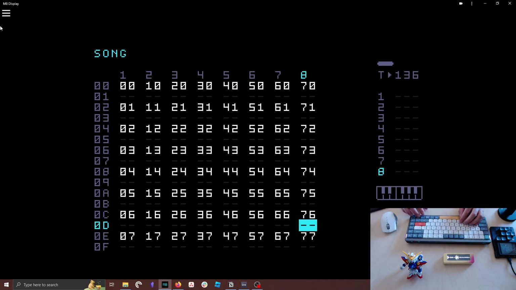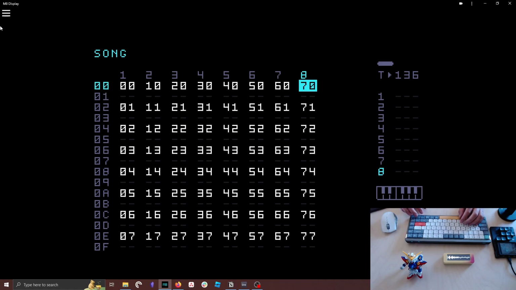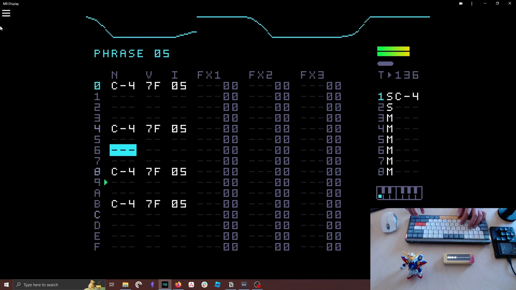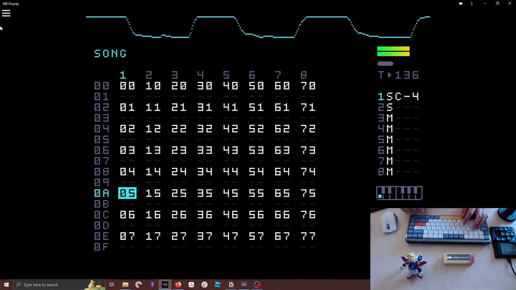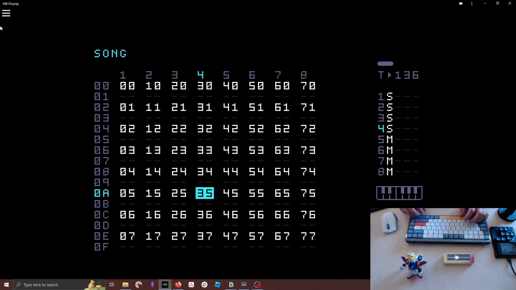So that is pretty much how I structure most of my tracks in the drum patterns. Something that I will say is that the structure slightly changed with these kick drum patterns that aren't on the 1, 2, 3, 4, right? So for something like this, it changes a little bit, but not by that much.